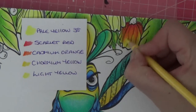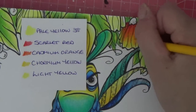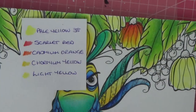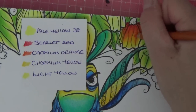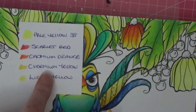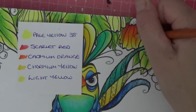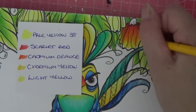And oranges and yellows were the first colours when I was colouring that I learnt to blend with. They always seem, to me anyway, to be the softer pencils. The oranges sort of made life easy to blend. So I'm just going back through now and just softening up any harsh lines. Let's give it a bit of a brush, there's quite a bit of a harsh line there, so I'm just softly touching that cadmium orange to the page, and I can go back in with the chromium yellow.